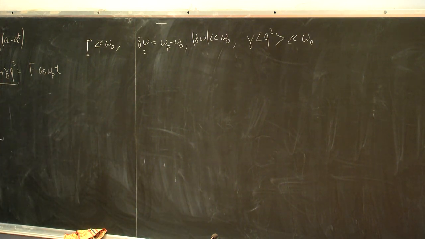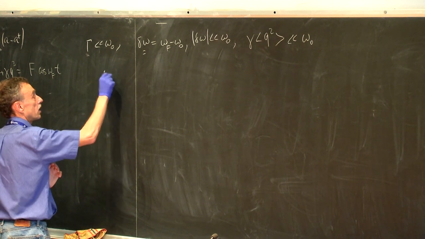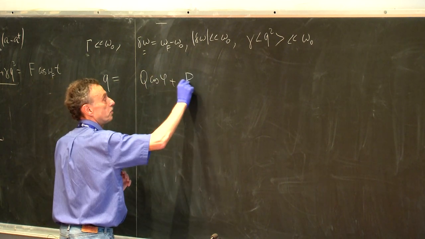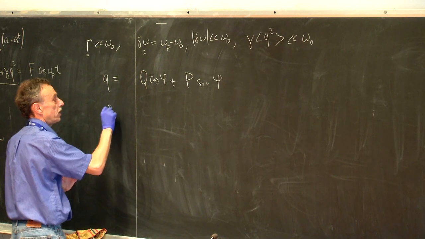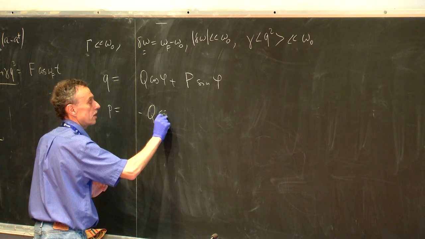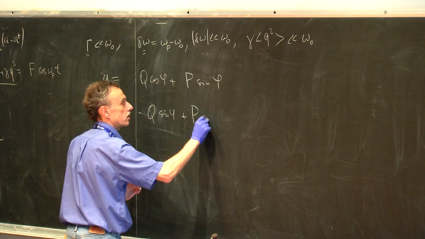So how to describe it? Again, what I will be talking about is the language in which nonlinear vibrations are described. I have to change from my fast oscillating coordinate and fast oscillating momentum to something that does not oscillate fast. And this something, this term has been used here already several times, is called quadratures. And what I will do is write a canonical transformation. Q cosine phi plus P sine phi, and P is minus Q sine phi plus P cosine phi.